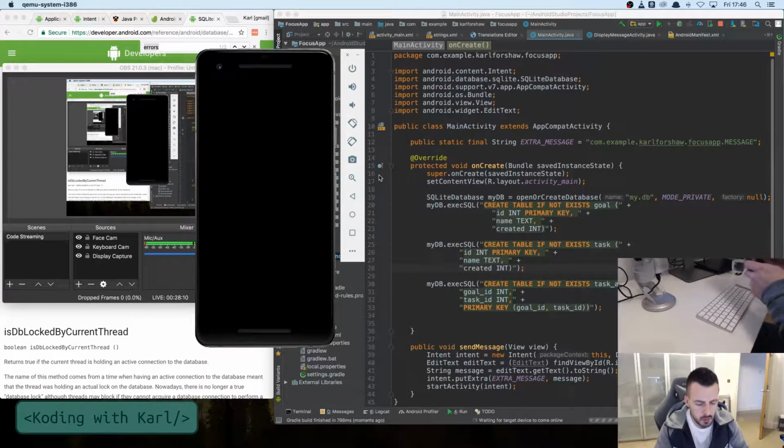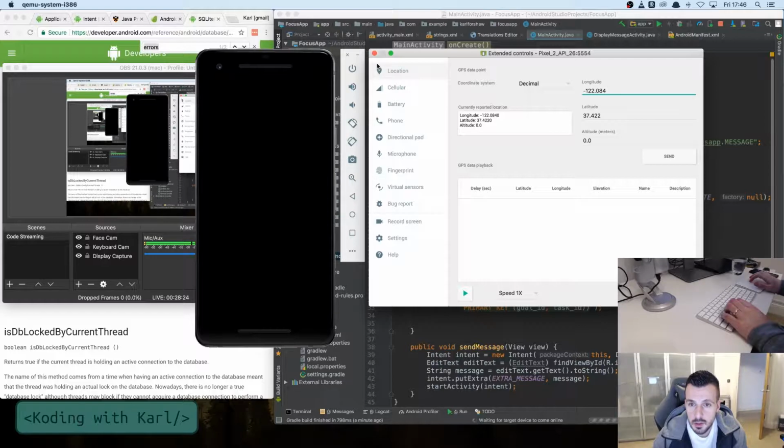Is it going to boot? What can I do about this? Should I restart it?